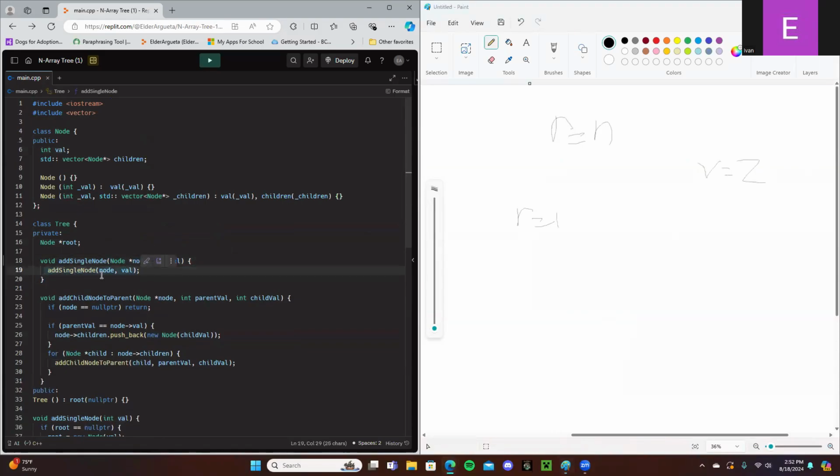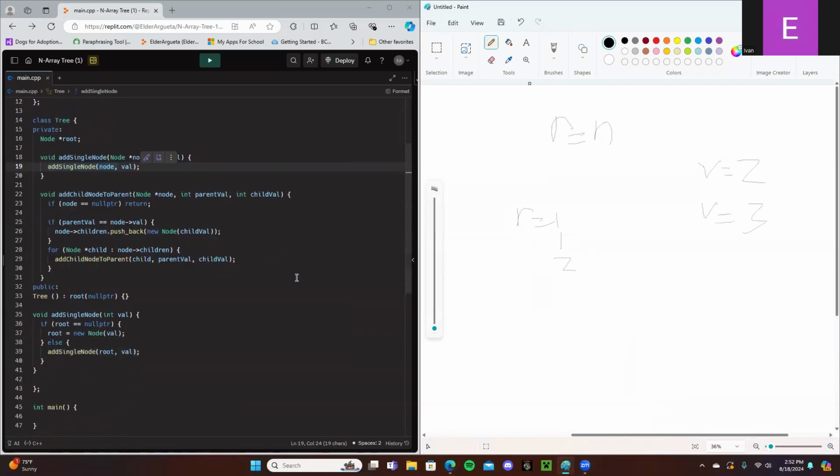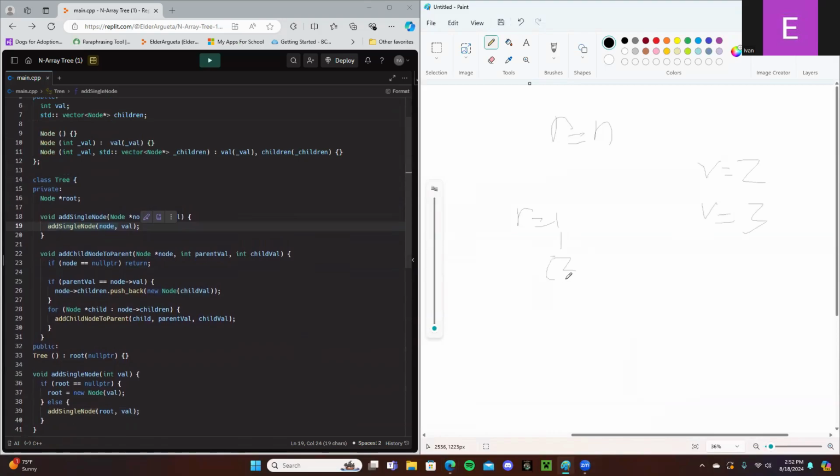Recursively call the root, adding the root and then adding the value. So 2. Say value is 3. We're just adding it to all of these new nodes to the vector of 1. So yeah.